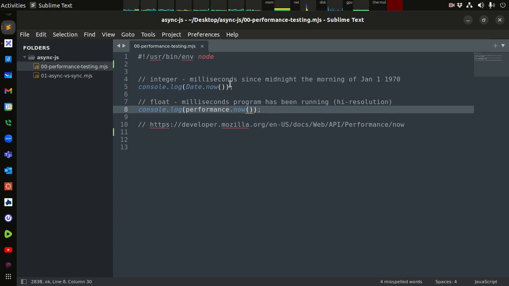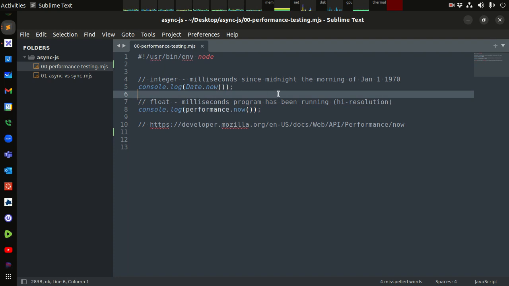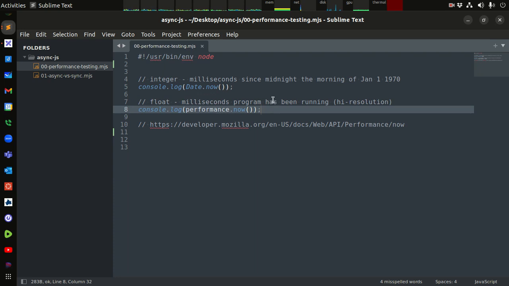There can be lots of problems, of course, if you're running other applications in the background. For example, I'm recording this video, so that might have an effect on the overall performance compared to running the test without recording a video or something like that. So the load on a particular machine, the processor load, is always going to impact this, and we're actually going to see that. I'm going to run a demo where you're going to see how the performance time changes even within the same program. So it's not perfect, but it does give you a concept. It gives you an idea of how fast something runs.